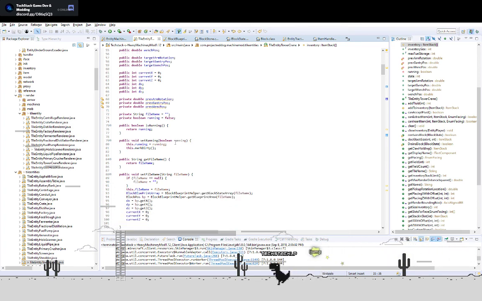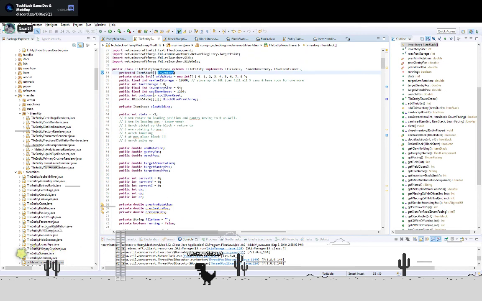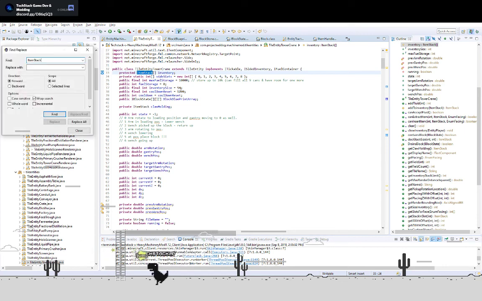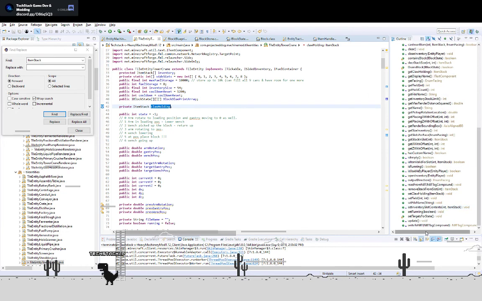Okay, that's fine. Wherever I put it. Claw holding, there we go. Imagine that. Put it in something that makes sense.